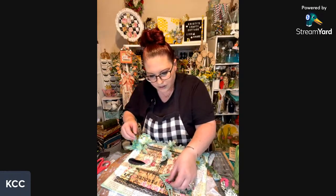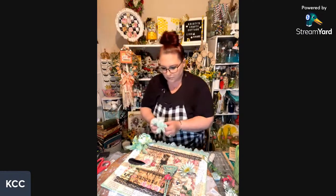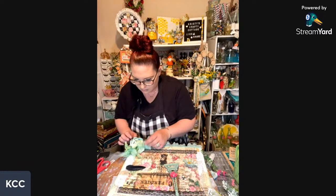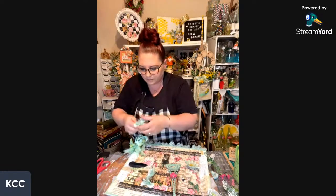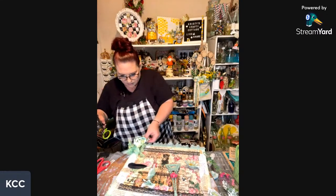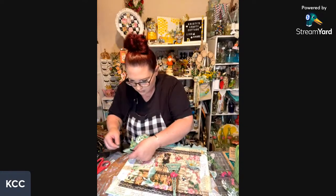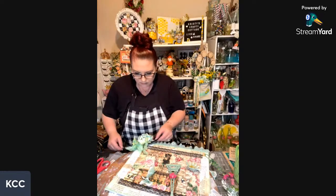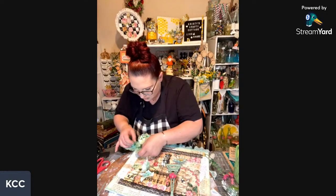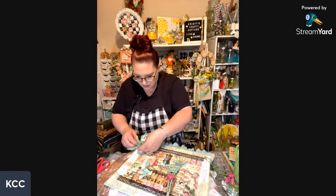I feel like this one would be cute in here. I was going to put a fleur-de-lis in here, but the flower is cute too. Might be too much. Let's see. Yeah, I want some of this under here. Under there. And then I feel like it needs some greenery and stuff. Let me try to put some white in here and see if that'll help. So it just needs something. Definitely. It's not up to par yet, friends.